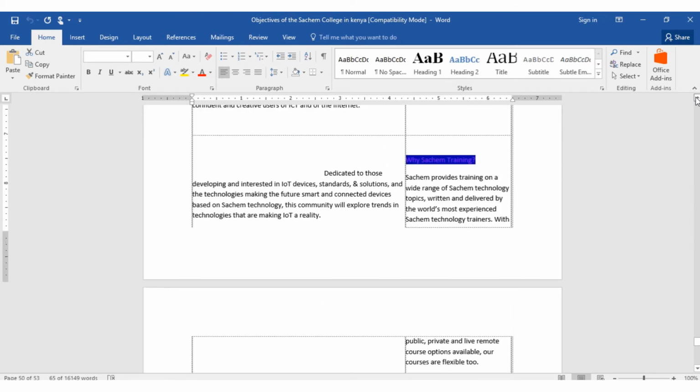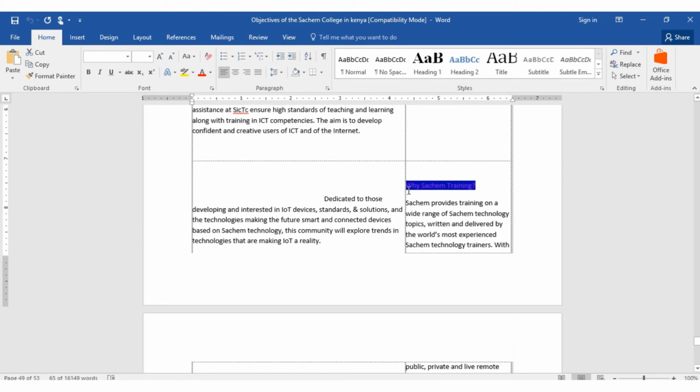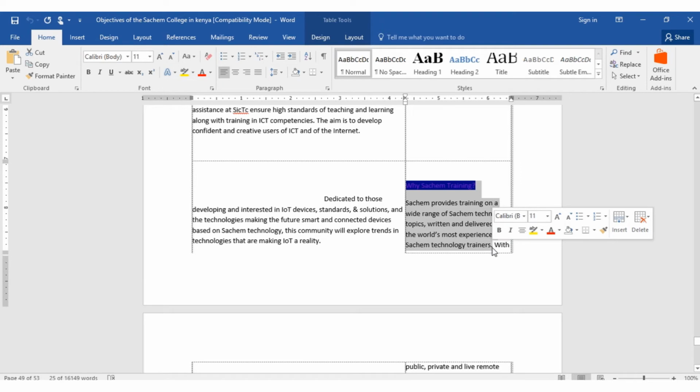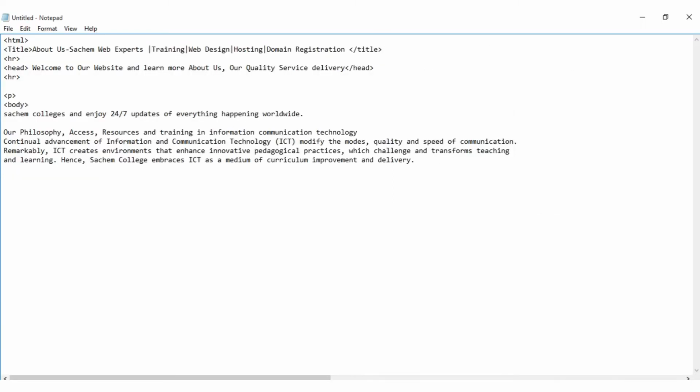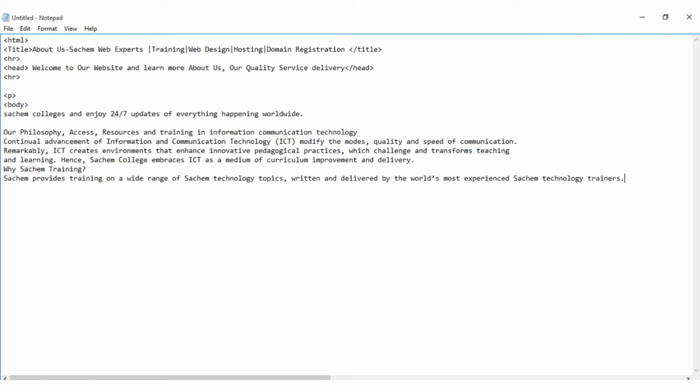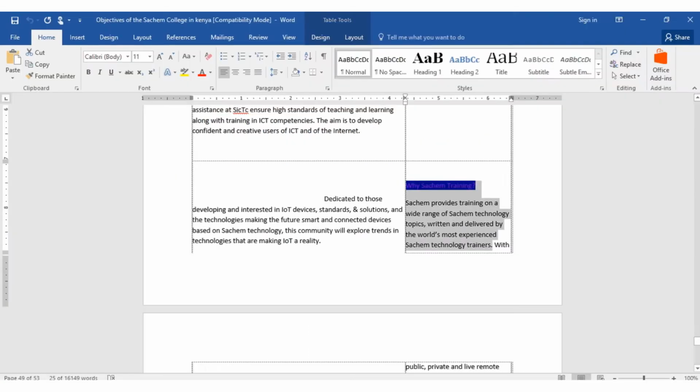As you can see, here is about why such a training. I highlight that, copy, and paste it here. As you paste that, press enter. You have more information here.